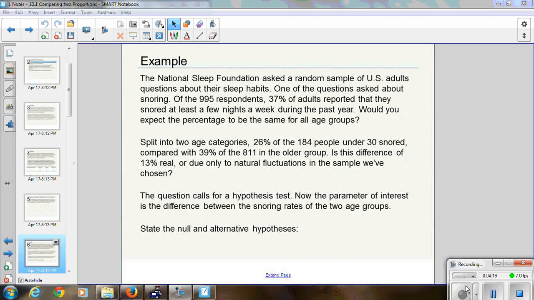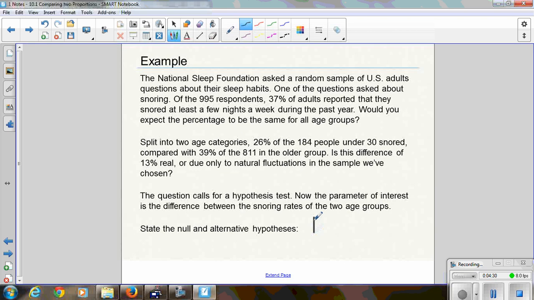Okay, so if I wanted to state my hypotheses, I'm going to need to first identify which group is which. If I just label P, I'm going to have the under 30 group as one of them, and then I'll have my P for the over 30 group. Those could be the two parameters I use, or I could label my under 30 group as population 1 and the older, over 30 group as population 2. That might be a little bit easier.